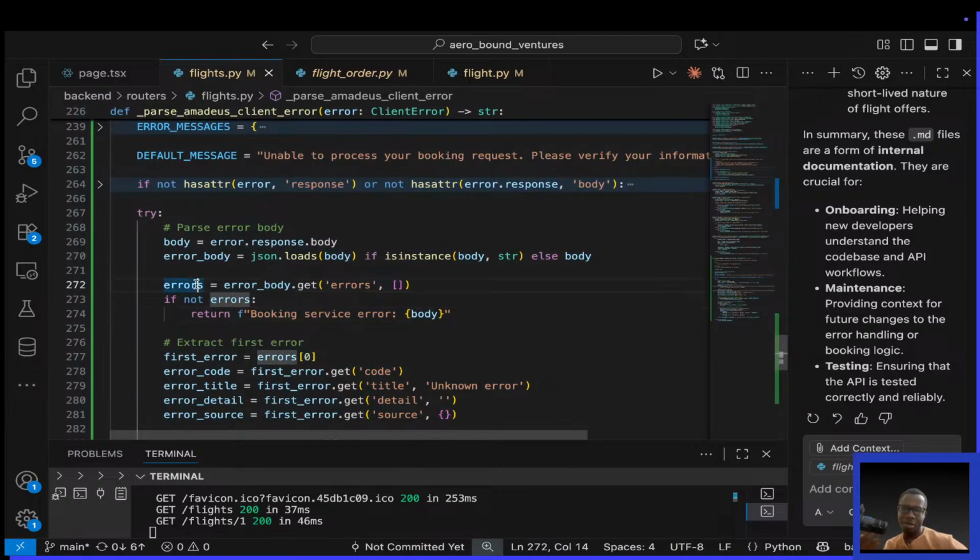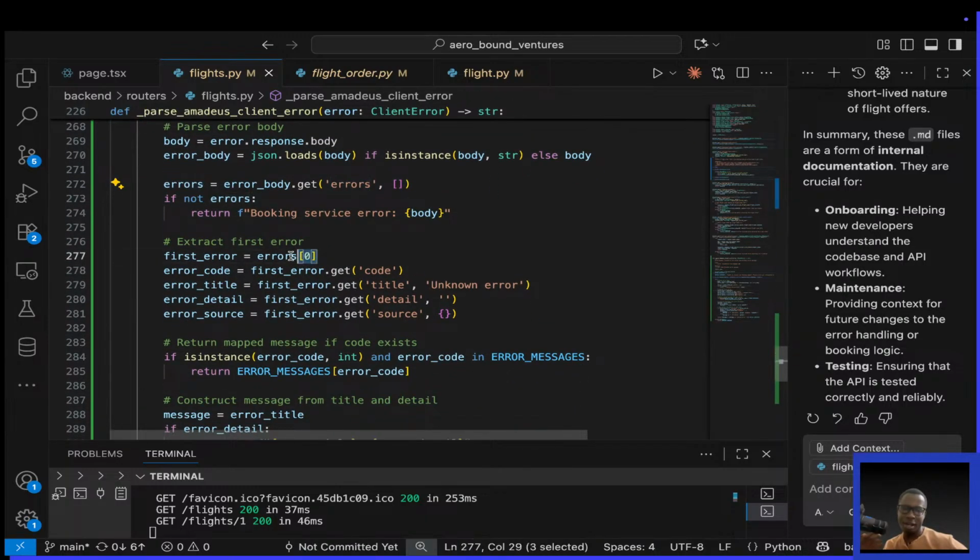But if there are errors, I pick the first error at index 0, pick the error code, pick the title, and if it doesn't exist, I just say unknown error. Pick the detail and pick the source. Otherwise, it will be an empty dictionary.